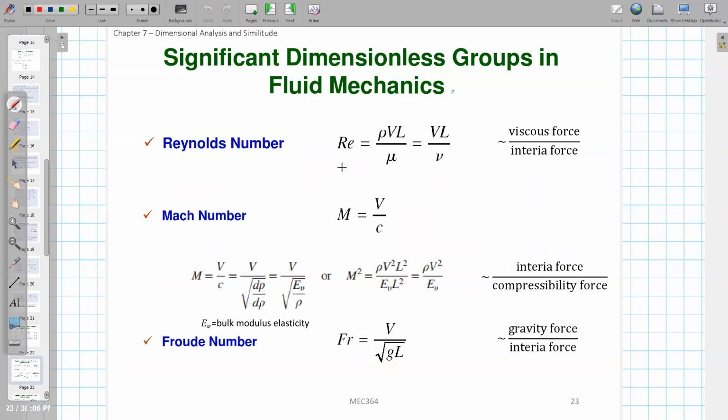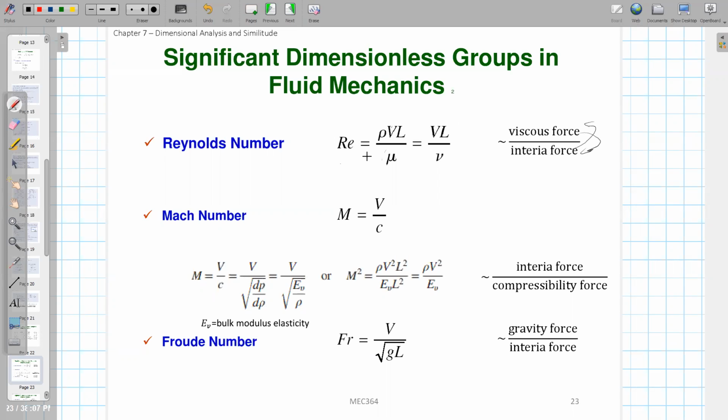And what's the definition of the Reynolds number? You need to know that. Simply, on the top is the inertial force, on the bottom you see mu, right? When you see mu, you know that is viscous force. So inertial force over the... actually you should swap this to go down, this to go up. Okay, so there is a table here. It should be the inertial force over the viscous force. Okay, and so this is the meaning of the Reynolds number.